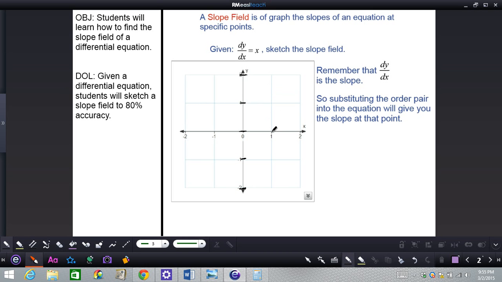This is x is 1. If I plug 1 in here, I get 1. A positive 1 looks about like that. This is still 1. Again, the y value is changing, but there is no y over here in the equation. So everywhere x is 1 is a positive 1 slope. Here is 2. Anywhere that it's 2 is a positive 2 slope, so it's a little bit sharper.